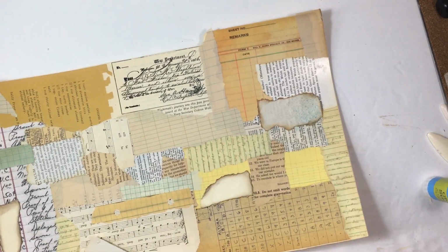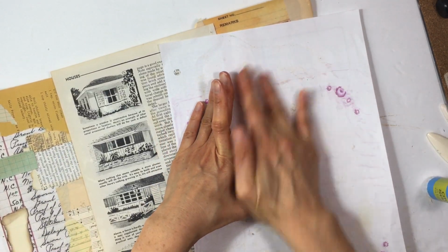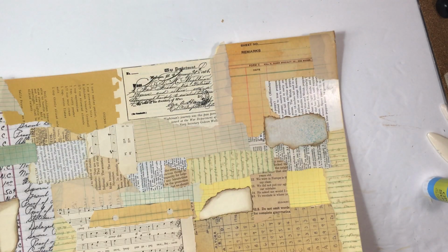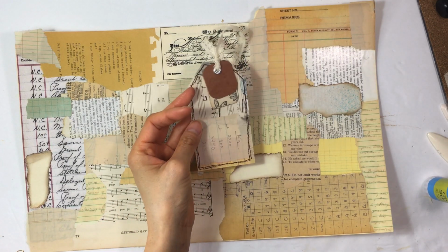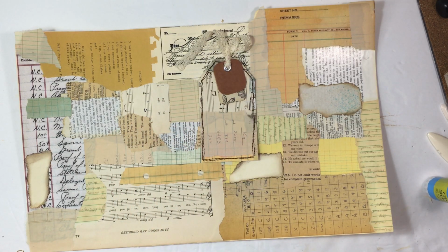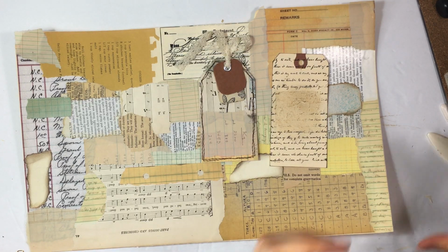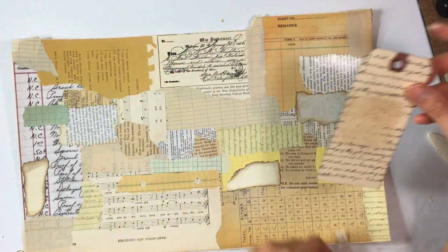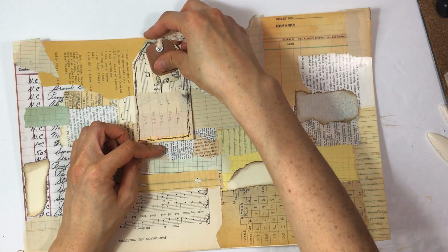Okay. All right. So I'm gonna take, so when I originally made these tags right here, I used this as a sample, but that ended up being too tall. So the width is correct, and I think it fits. Yeah, it's tall enough to go that way.